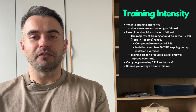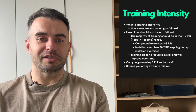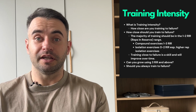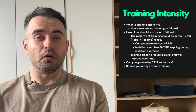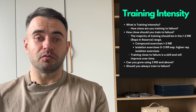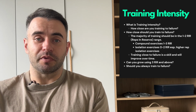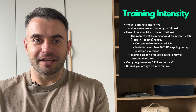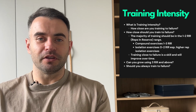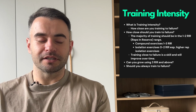Can you grow above 3 RIR? You definitely can, especially for beginners. I would recommend staying fairly far away from failure, so 3 even to 5 RIR, like 5 reps shy of failure for beginners, as I feel like people will get more benefit from improving technique. Plus, they're a beginner, so they haven't really been exposed to any weight training previously, so we know that beginners grow quite easily just because it's such a novel stimulus for them.